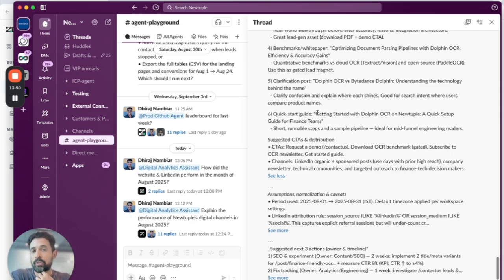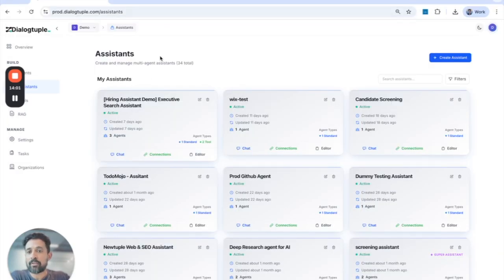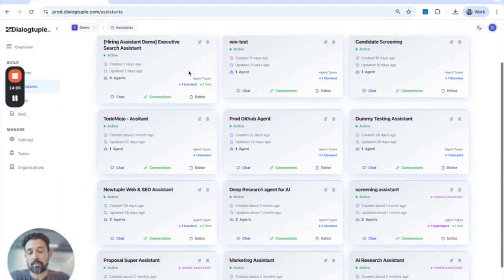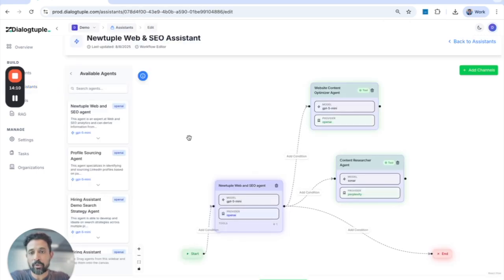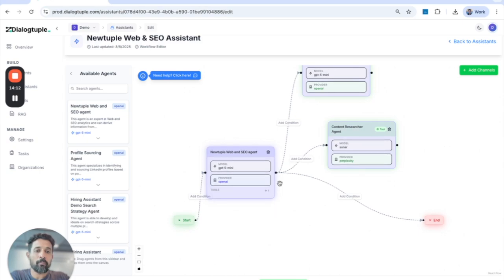I just wanted to show also how this complex assistant, which is able to do so many valuable tasks in this particular domain, is built. The way I built it is I used our assistant building platform. It's a multi-agent assistant building platform, and I'm just going to open up the editor and showcase to you how we did it. So this is a multi-agent platform that we have developed, and it consists of 3 different agents, right?